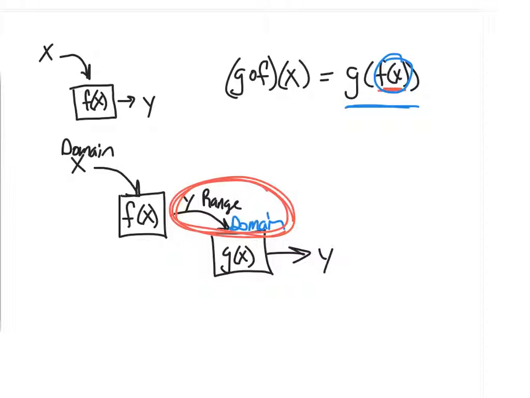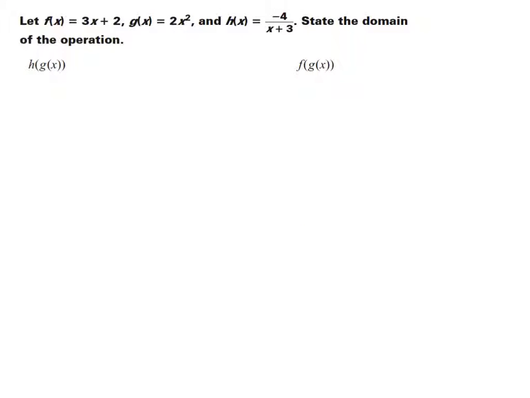We need to be able to visualize, okay, if I'm plugging numbers into that first function, what type of numbers are going to be coming out of it? Because then we need to analyze, do those numbers coming out conflict with the domain of the second function? Do the numbers coming out of the f of x function conflict with the numbers that are supposed to be going in to the second g function? Okay, so let's see what that looks like. Let's see what's happening in our next set of problems.